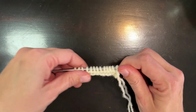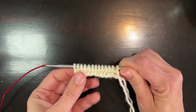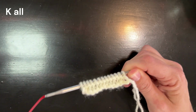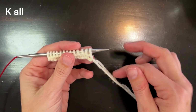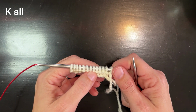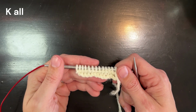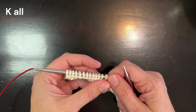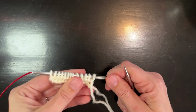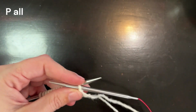Okay, so what I've done first is I've already cast on the 13 and I've knit a setup row. And that is part of the original pattern, but I did it so there was no confusion about right side, wrong side, where am I supposed to be right now, that sort of thing. This pattern does begin on the wrong side. So the odd rows are going to be wrong side rows, the even rows are going to be right side rows, and it's just going to all be confusing. But really the ones you just have to worry about are 4 and 8, because those are the special stitch rows. So for row 1, which is our wrong side, we're going to purl all.